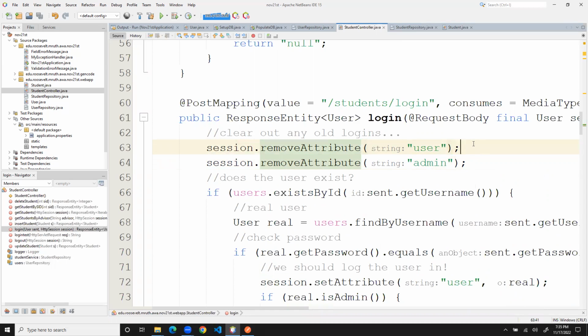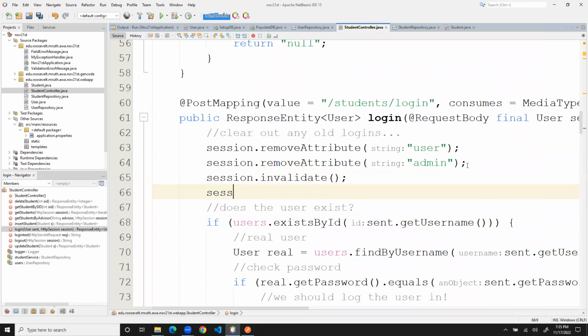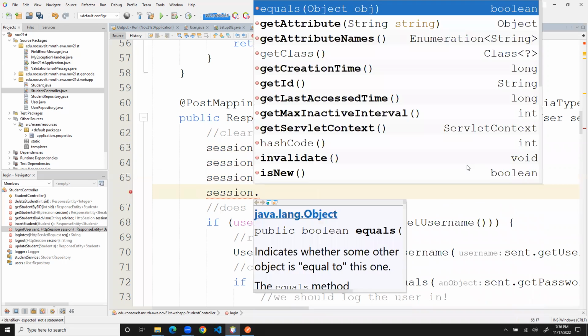I think there's a simpler way to do this. I'm going to see about this next time we record, and we'll talk about that. I think I've got to invalidate and then create a session. I'm brain farting on this.